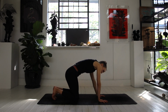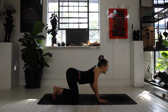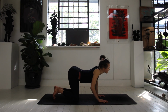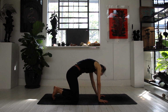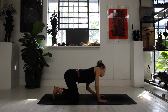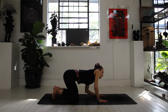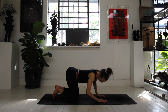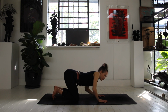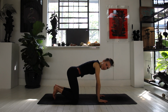We're really just warming up the spine, moving into our shoulders, our hips, just moving in any way that feels good. See if you can connect the breath to the movement and just enjoy the sensation of spiraling the whole torso, the whole spine. And then change directions. And then come back to stillness, finding your tabletop.